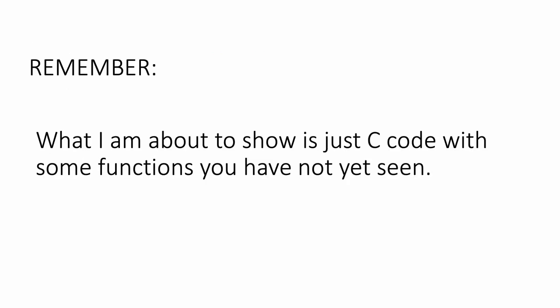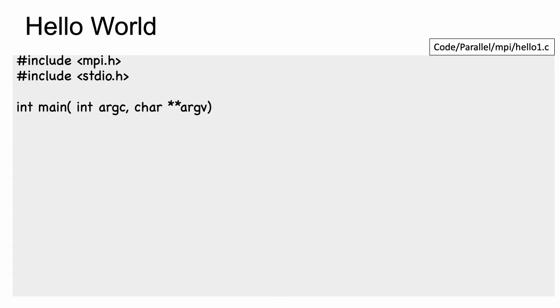So we're about to show you your first MPI program. And just remember, all I'm showing you is C code with function calls. So let's look at a hello world. So here's my program. I include MPI.h. This is where these external functions reside. And I'm including the typical standard IO. I have my int main, int argc, char pointer pointer argv. I have my opening curly brace. And now I define two variables, nump and process id. Both these variables are integers.